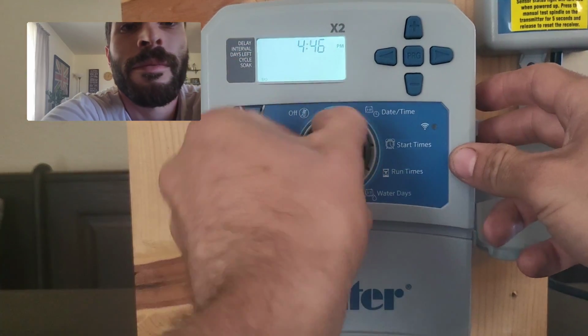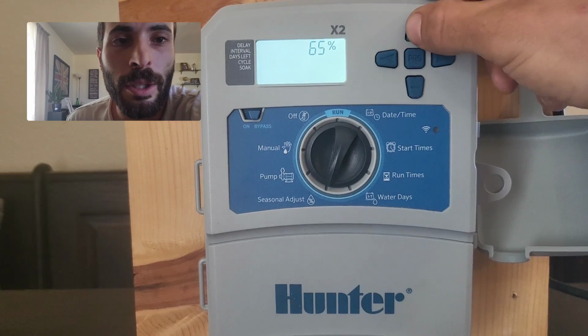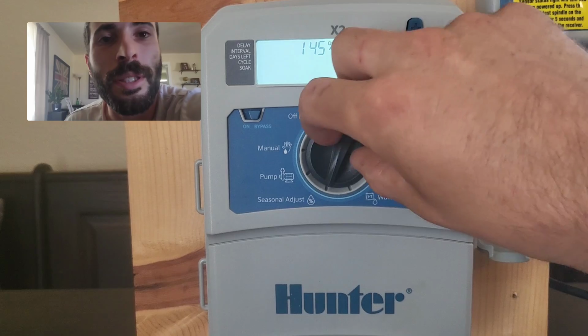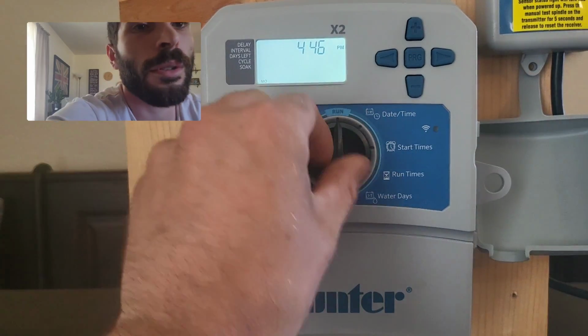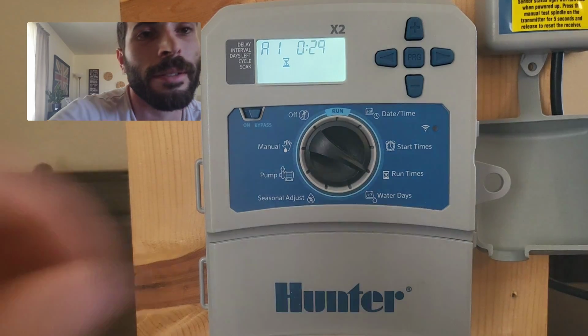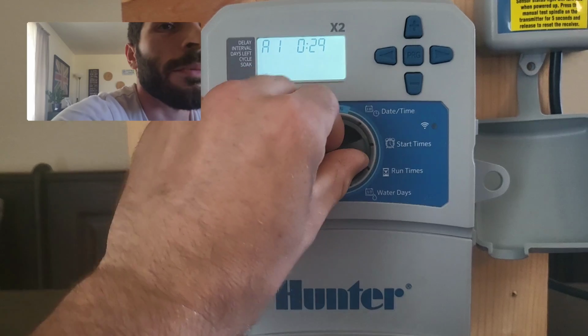And then finally, you can also do it the opposite way. So if you go to seasonal adjust and you increase your percentage over 100, so let's do 145 this time, all of your run times would have increased. So they've now gone up to 29 minutes. I'm going to take it back to 100%.